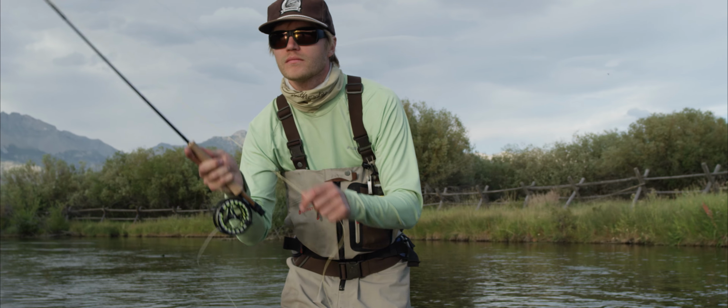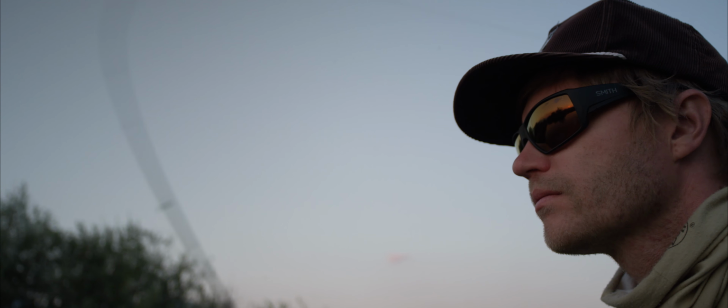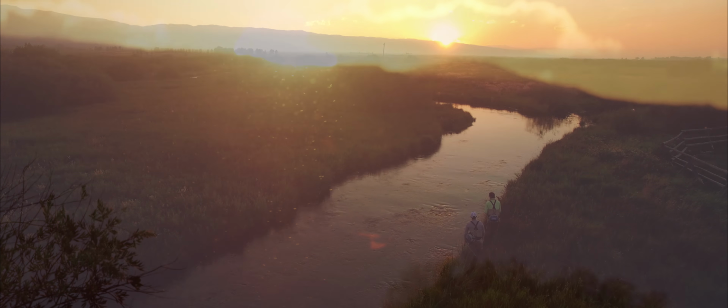Because the action of this rod is so intuitive, it allows you to control your cast, and it allows you to cast with confidence. To cast better than you maybe thought was possible. For all of us at Sage, that's what the X is all about. That's why we built this rod.